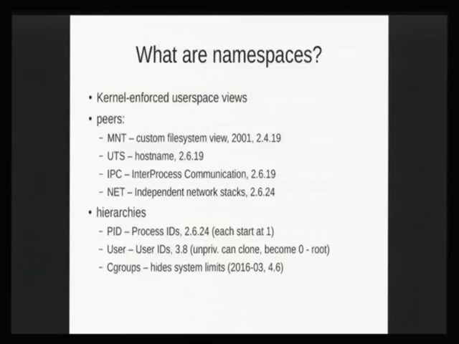So anyway, namespaces. In short, Richard's first bullet here is kernel-enforced user space views. And that's a great way of looking at it. One of the ways I always thought of it is that we're all familiar with virtualization, right? There's Xen, and there's KVM, and QEMU, and whatnot. And that was hardware-based virtualization, and it gave us different views of the hardware. Namespace is the same concept, except instead of giving you different views of the hardware, we're giving you different views of the system. Okay, so what do we have? We have 7 different namespaces here.